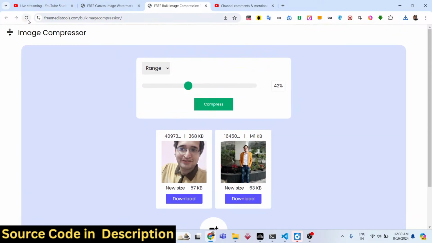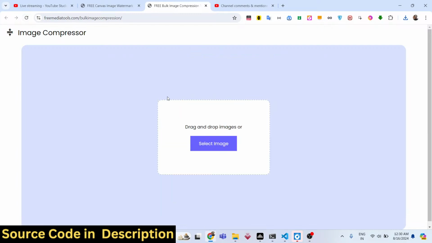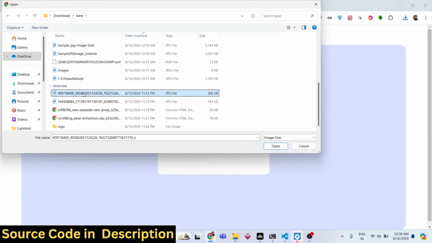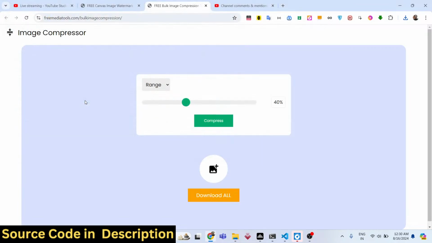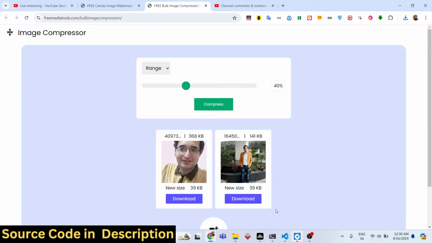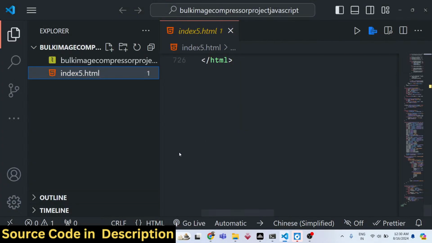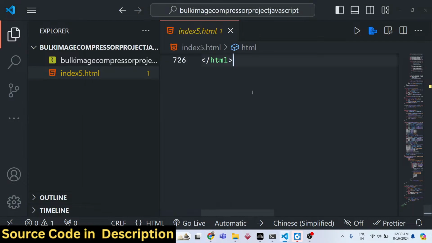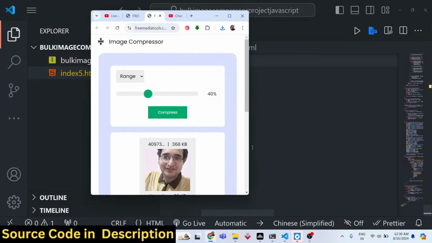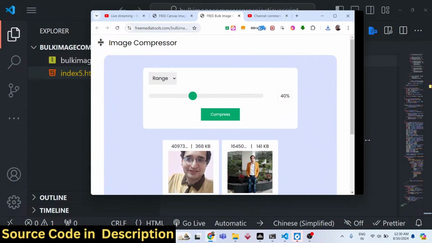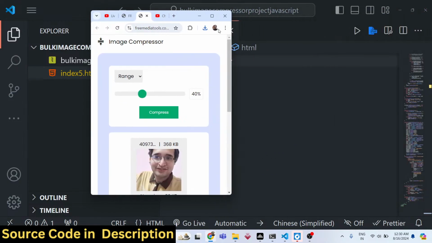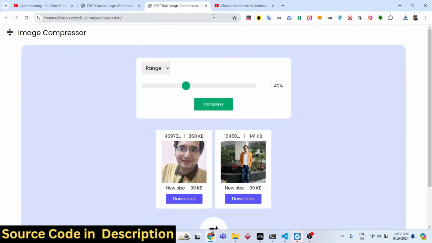So it's a really good tool, guys. It's a static app. It works in the browser, so no server-side code is involved, so no complexity. It's really fast and effective. It also works on mobile devices. If you see, it's completely responsive. It's a completely responsive tool, and a very good single page website.